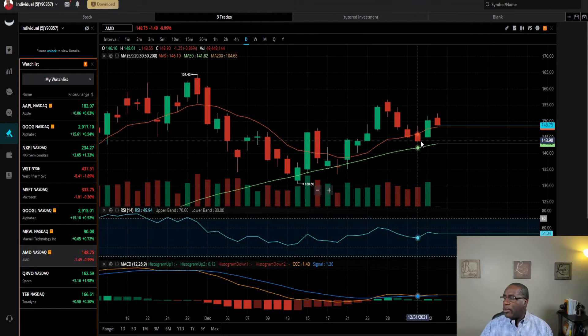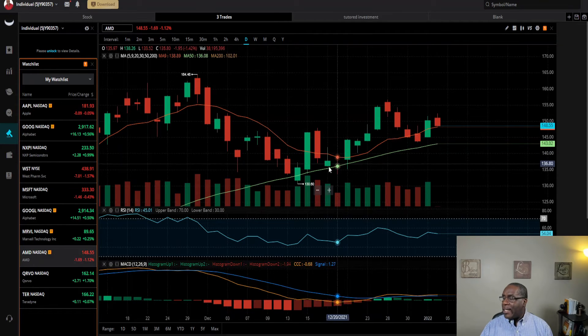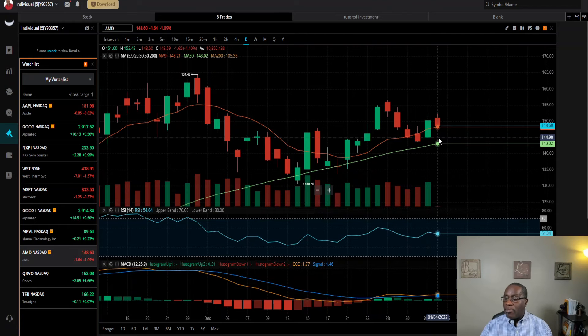AMD is down a little further. The MACD signal line is very close to zero, but it is telling me that we are just getting ready to see this thing move in a more positive direction — it looks like we can expect the price action to shift. We might be right at a very good time to make a purchase. The RSI is at 54, near 50, which is good. We are above the 200-day, above the 50-day, and a little above the 9-day moving average. It had been consolidating, but it appears to be trending now, possibly setting up a move in the positive direction.